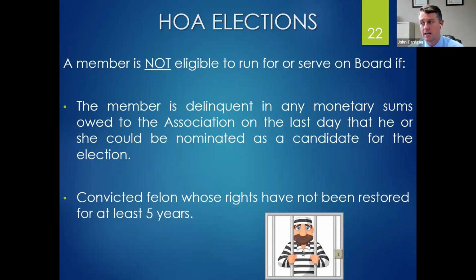Let's talk about the delinquent issue of this. So recently at my community I lost my pool tag, right? The fob to get in the pool area. $25 replacement, right? So I go to the office, I get my key fob replacement, it's 25 bucks. I say, can you just put it on my account, and I'll pay it when I pay my next assessment. And I forget to pay it with my next assessment. I pay my assessment, but I forget the 25 bucks.